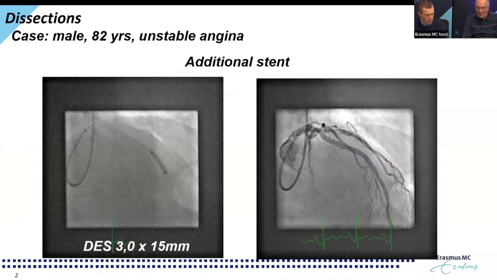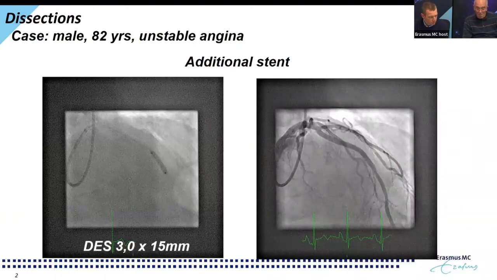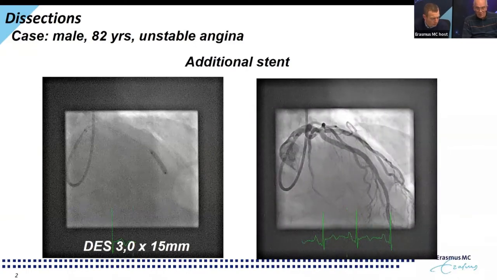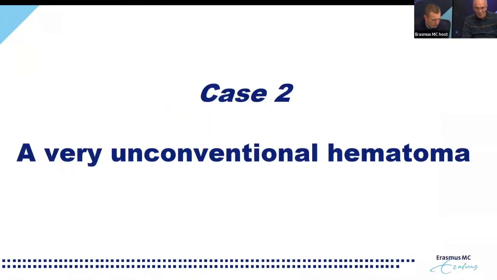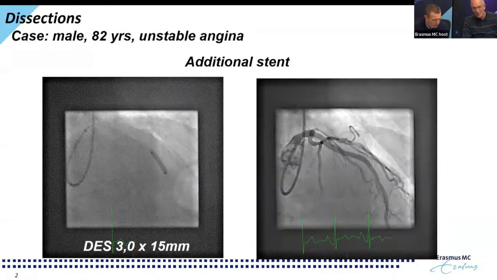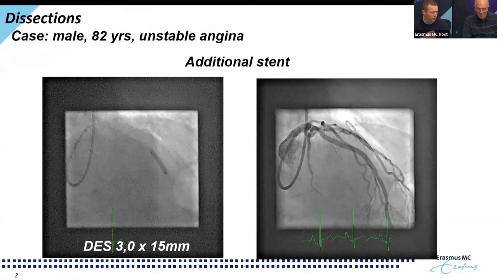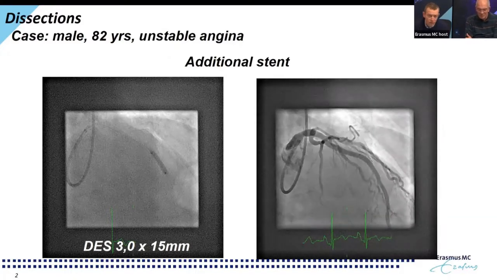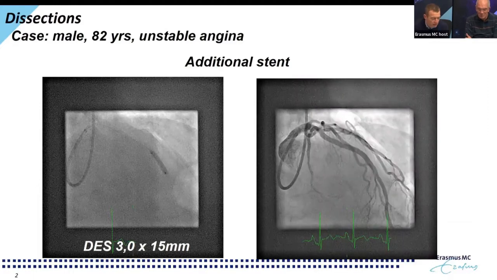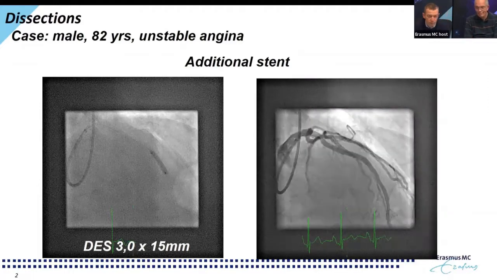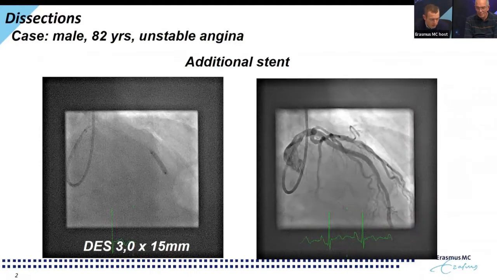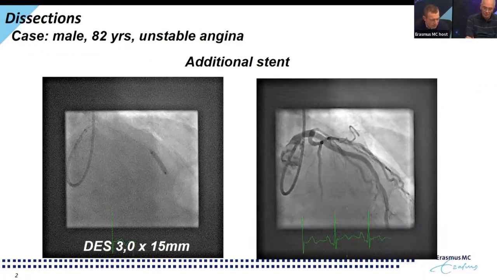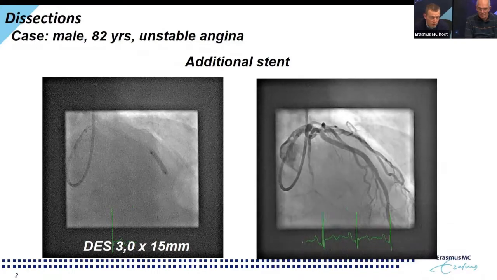So in this case, the operator implanted an additional stent with a proper angiographic result. But again, you see a little bit of tapering distally. So what typically happens with these hematomas is that you squeeze out the hematoma as a sort of sausage. Placing additional stents, there's no black and white guideline on when or how to do that. But I would say the key recommendation is look at the residual minimal luminal area at the site of the hematoma, which in this case was not that small. And if it's not luminal compromising, then I would in general be relatively reluctant to put in additional stents.